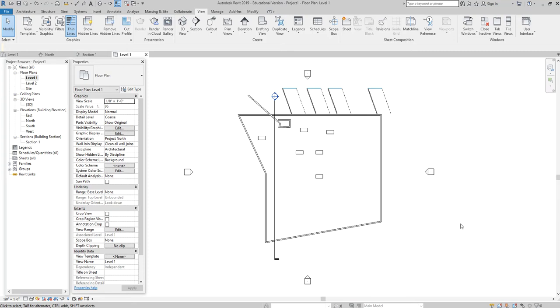All right, so that's visibility or visual graphics. Visibility graphics, you'll hear the same terminology. You can access it through the View tab or VG or VV, right? They're all the same. And this will visually turn things on and off on your drawing board, right? Very similar to AutoCAD with layers. Any questions on any of these things so far? Not terrible, right?